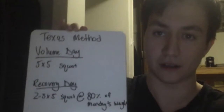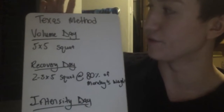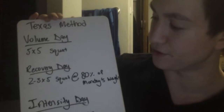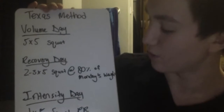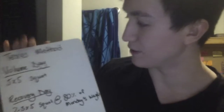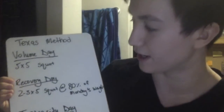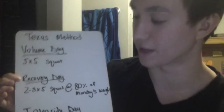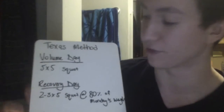So I have written out here the Texas method just for squatting. As you can see, there is a volume day, where you do a 5x5 squat, a recovery day, where you do 2 to 3x5 squat at 80% of the weight you did on volume day, and then an intensity day, where you do a 1x5 squat PR. The idea is the volume day is giving you the stimulus to hit a PR on intensity day. The recovery day is an active recovery day, just so you can dissipate any fatigue that you have from Monday by the time Friday rolls around. If I didn't make it clear, this is a Monday, Wednesday, Friday.